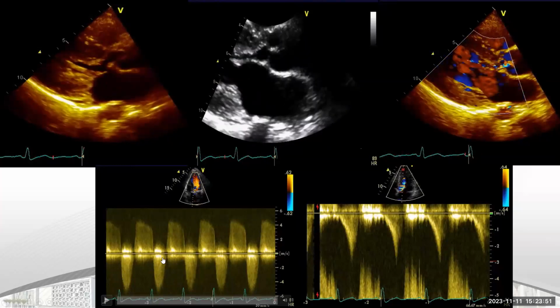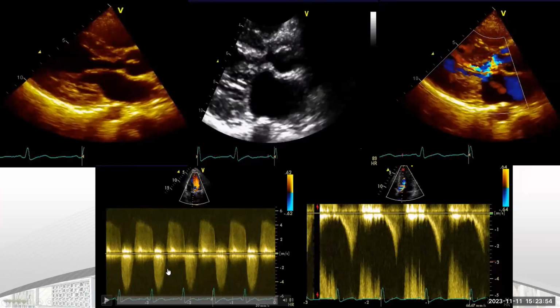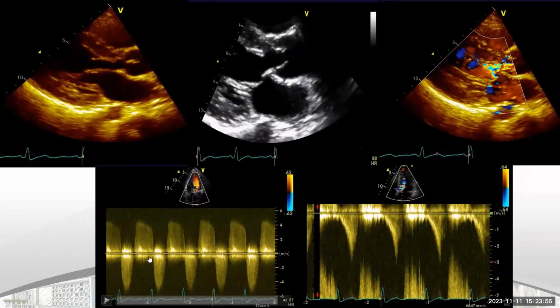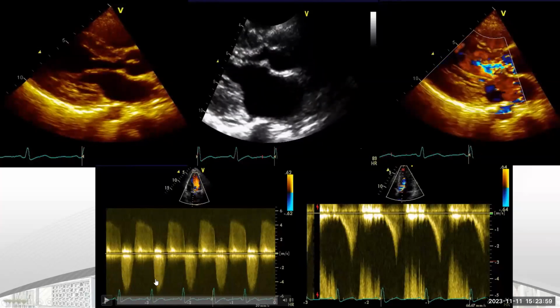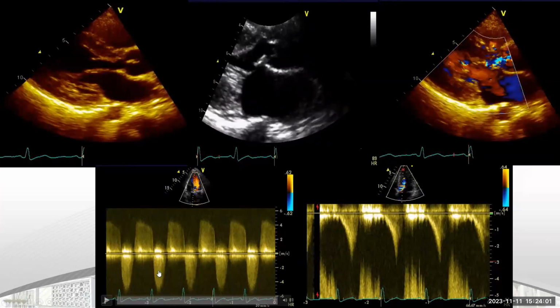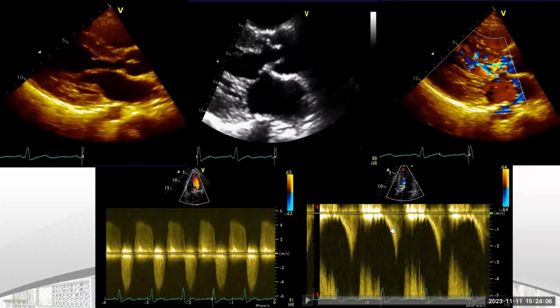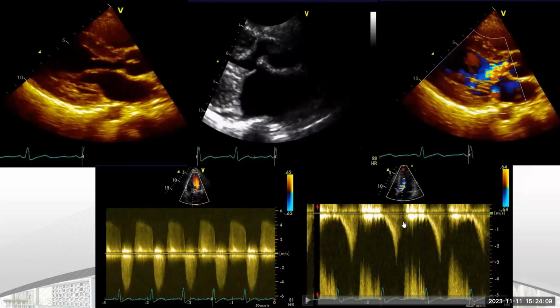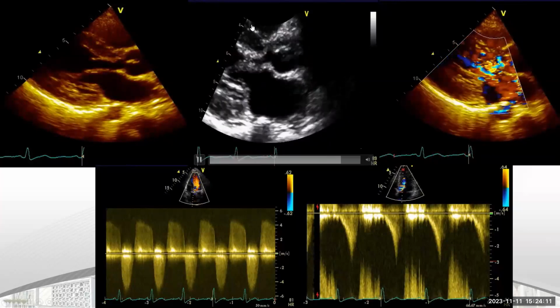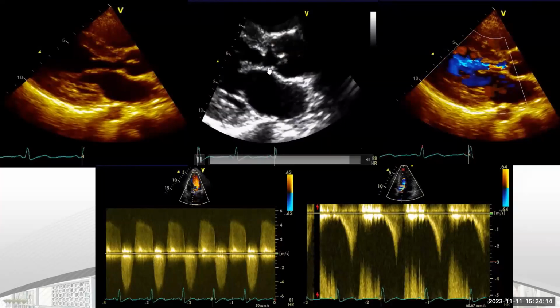And this is suggestive again of, you can see the jet here, it is not late peaking. It is suggestive of valvular AS because it is parabolic or rounded in shape. And when you put pulse wave across the LVOT, you have a dagger shape or late peaking. So what do you think again? Can you give me another diagnosis? Likely, yeah, there is subvalvular stenosis, but what else do you have? We have here a combination of subvalvular aortic stenosis and valvular aortic stenosis as well.